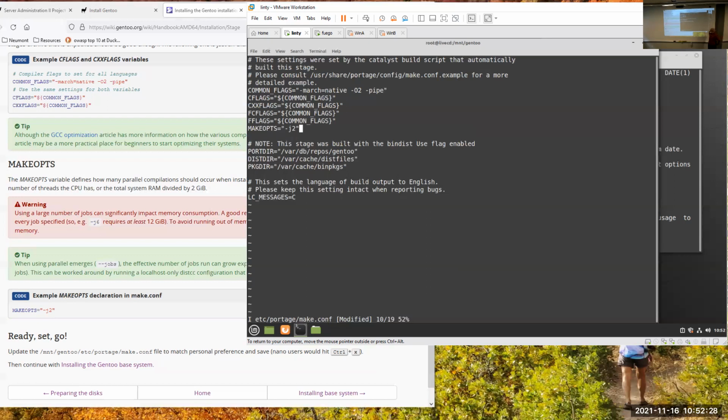There are some instructions on how to figure that out based on how many cores you have, how much memory you have, and that sort of stuff. So this seems to work fine for the compile on this system configured the way that it's here. Okay, did everybody get those 2 changes? We've got the make ops here, and then up here for common flags, we have the dash march equals native. Make sure that you spell both of these correctly and you've got the syntax right. There's the double quote over here, a space after it.